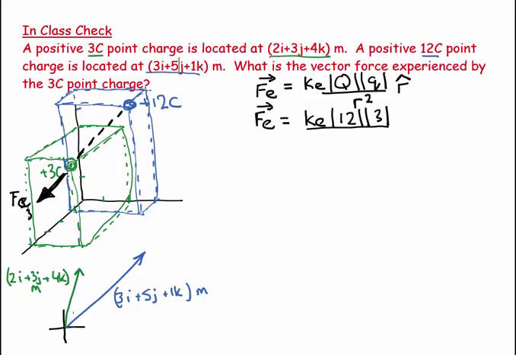Now, let's look at my diagram. I'm looking for the force experienced by this 3 Coulomb charge, which is the 3 vector. I'm going to cheat a little bit just to make my diagram look a bit better. Here's the 3 and here's the 12 Coulomb, so that force is in that direction. There's my Fe on the 3, and I'm looking for that separation. Well, I'm looking for a vector which goes in that direction.